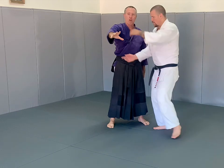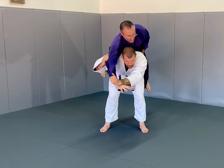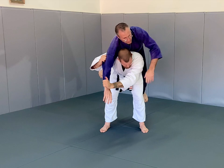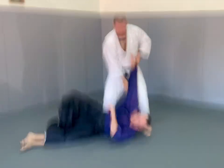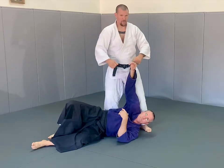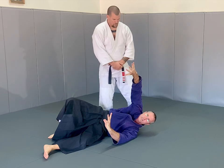Because if he's going to throw me, he's going to come in, he's going to throw me, I'm actually extending into the throw. I don't want to pull back because it's going to really hurt when I land. And I want to stay relaxed. I'm only going to tense up at one point, and that's right when I hit. I tense up and relax. So 99% of the time, I'm totally relaxed, but extended through the fall.